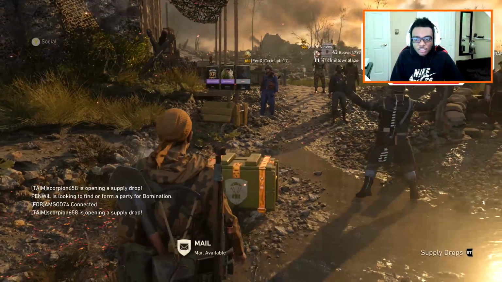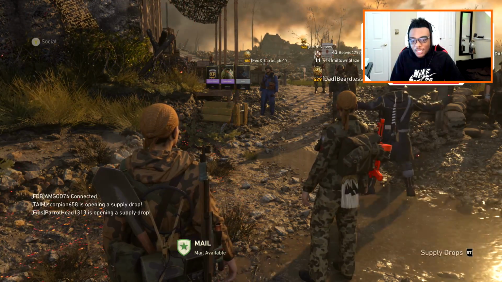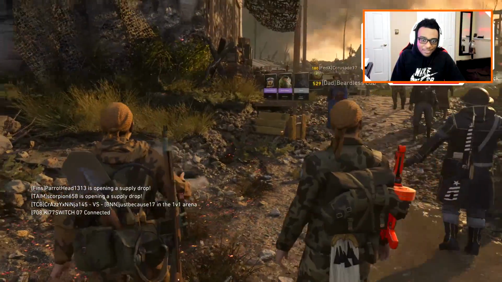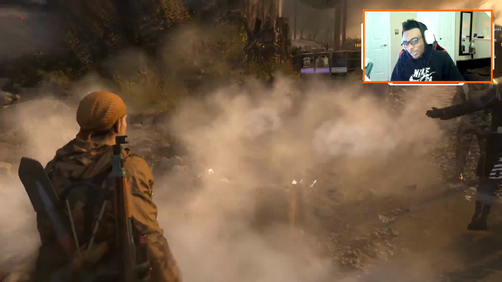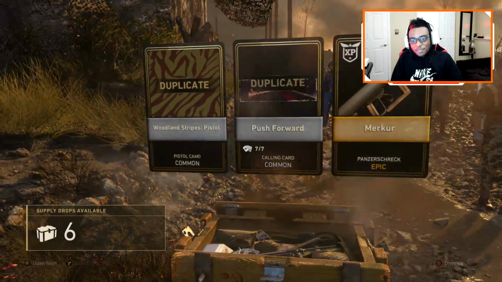All right, so we opened up the 20 supply drops. We're gonna open up the 7 rare supply drops. We might not actually have enough to open up all 5. Believe it. We might not. We might be able to open up 3, hopefully. Hopefully we open up at least 3. I think that'd be pretty dope.